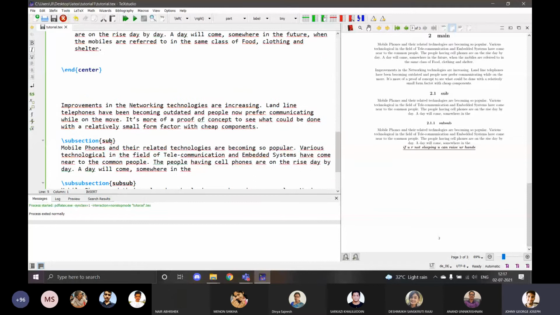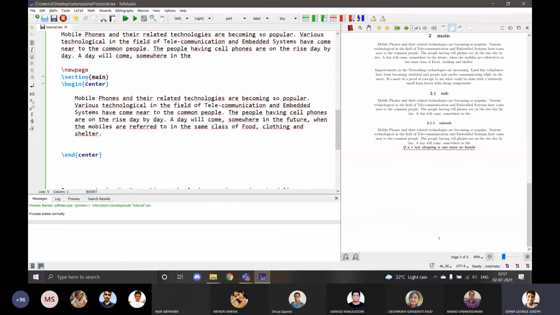So next, okay, then center alignment. Then if you want to add right alignment, okay, then there is flush right. Then it will automatically change this also.